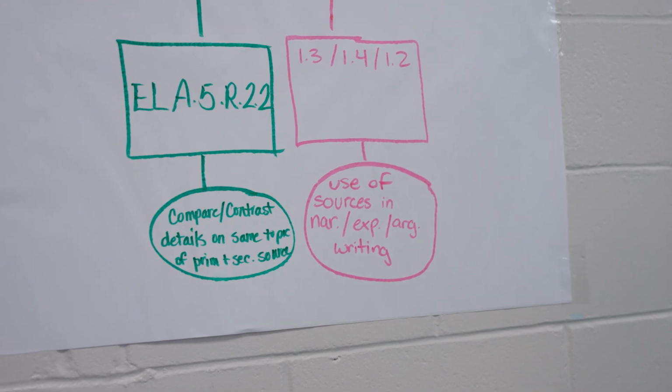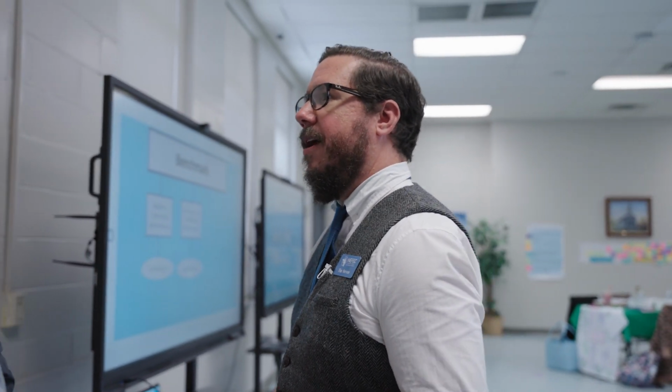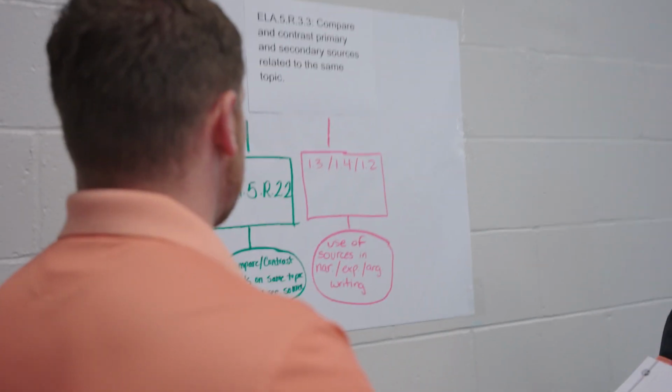Well, and I think about their writing assessment, right? By the time they get to 5th grade, it's up to 3 sources. Is it 2? It can be 2 to 4. Yeah, 2 to 4 sources that they might have to look at and pull information from various ones. Yeah, I love it. Love it.